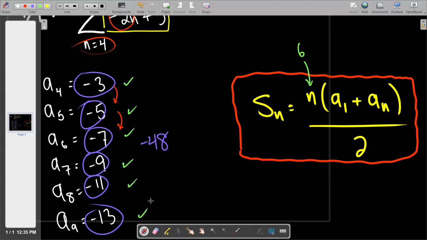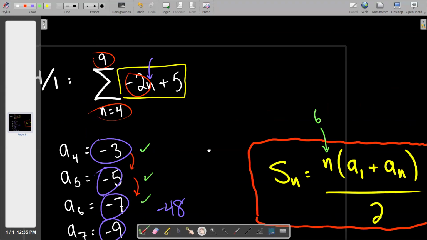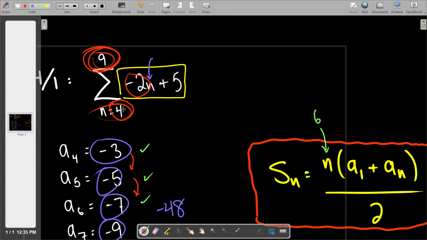Those of you that said 5 early on, I totally get it. I know exactly where you got that from. But what you failed to consider, and I don't remember who you were who said that, but if you do 9 minus 4, I assume that's where you got 5. You forgot that you have to add 1. So like if you were counting things, let's say you were standing on the first platform and you were going to walk to the 10th. Like that example is not going to go well.